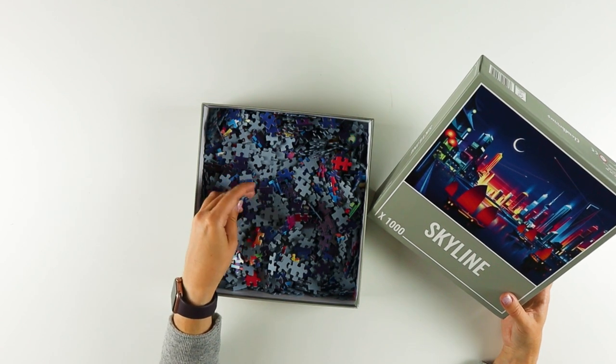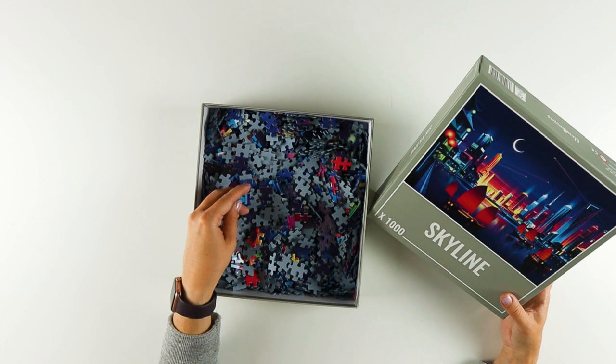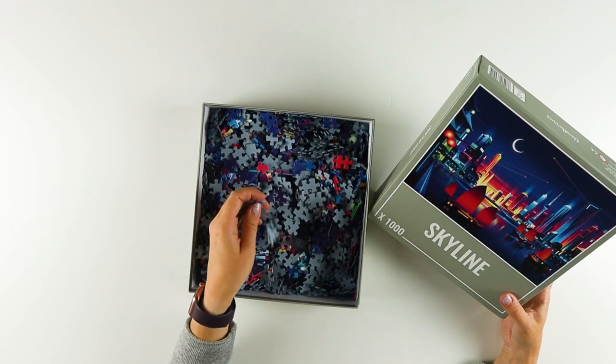Build everything else around it first, and that way you make it just that little bit easier, rather than trying to tackle it first and not really having anything else to work with or any kind of framework to work within. So that would be my first tip for solid colour areas. But I think, yeah, we'll just get on with the sorting and we'll take it as it comes.